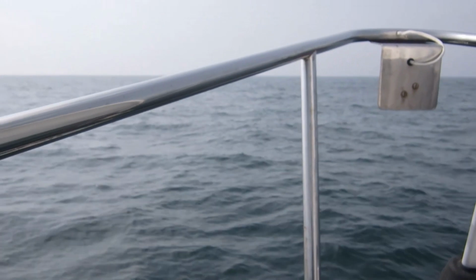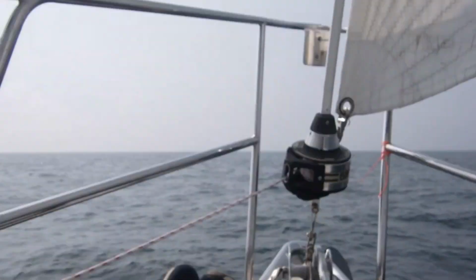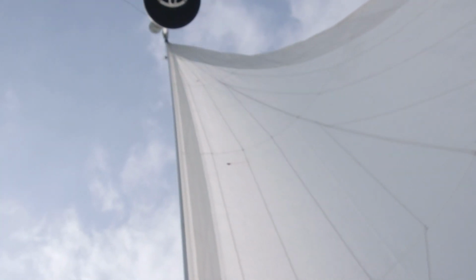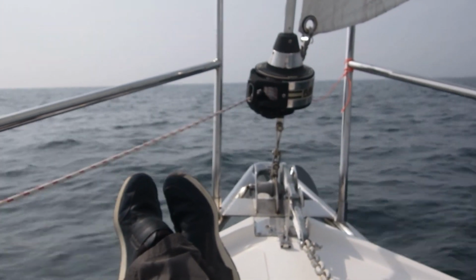Well, at the moment, with the wind starting to fill in, we're blessed with a slight sea. Now, it is a spring tide, so it could be a little bit bumpier, but it's not. But the airs are still light. And we're near the bottom of the Isle of Man now. So basically, we're just about starting our voyage. And it's starting off on a nice footing by the looks of it.